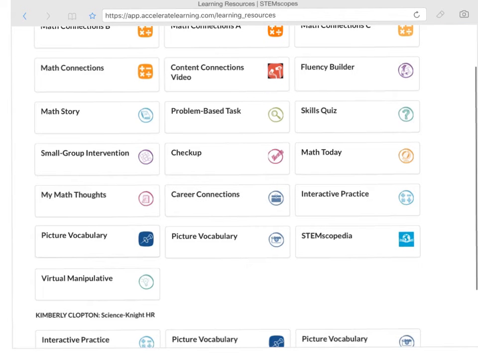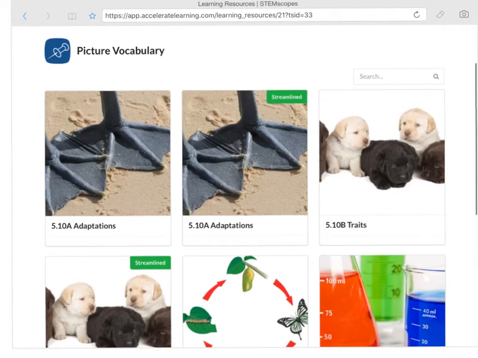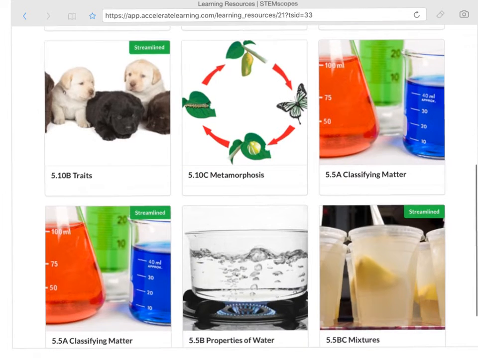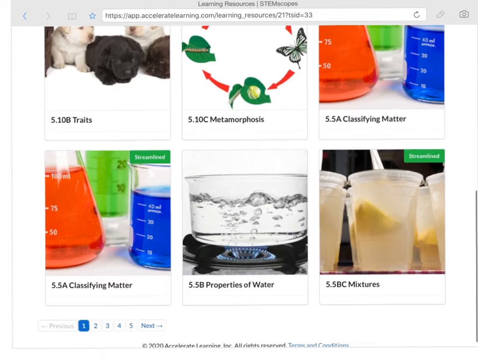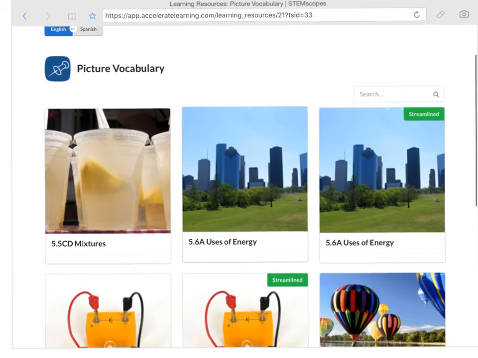Here's our picture vocabulary. These are your science picture vocabulary. All kinds of different pictures to click on and learn from.